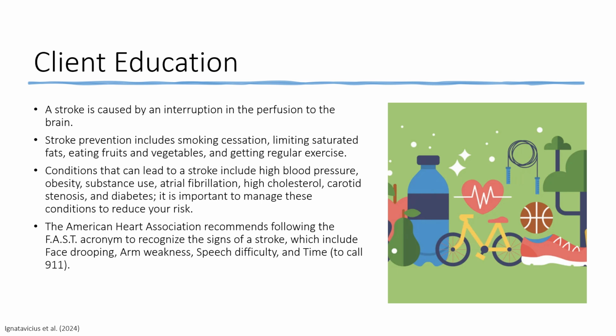Conditions that can lead to a stroke. So they may have coexisting conditions such as high blood pressure, obesity, substance use, AFib. They could have high cholesterol, carotid stenosis, or diabetes. So it's important for them to manage these conditions in order to reduce their risk. The American Heart Association also recommends following the FAST acronym, kind of as we spoke earlier, just so they can teach themselves or their family and friends to recognize the signs of a stroke so that they can bring them in for prompt intervention.